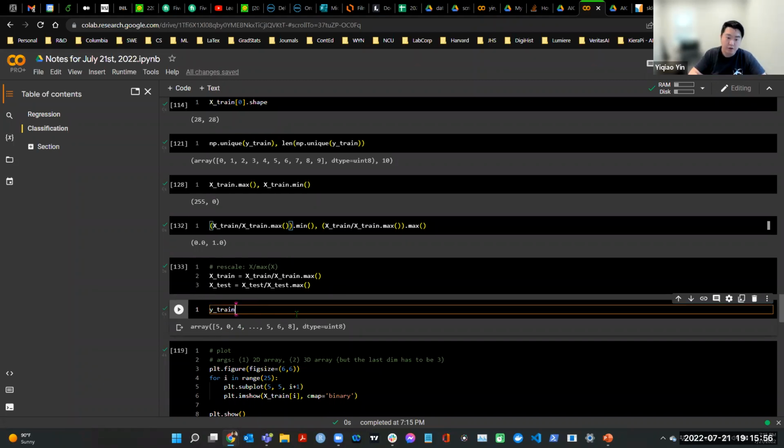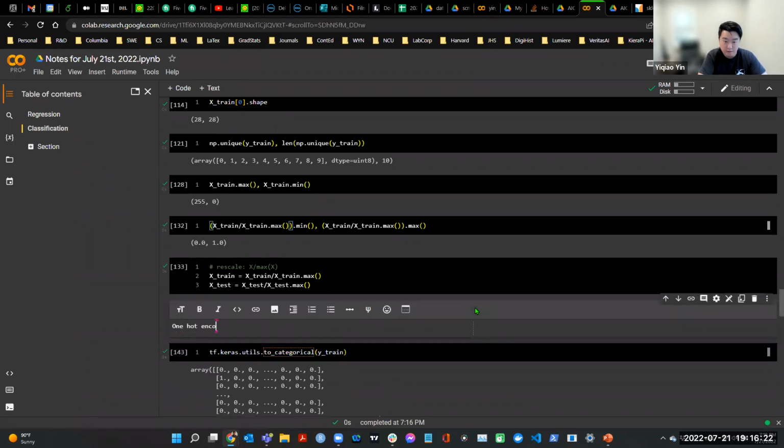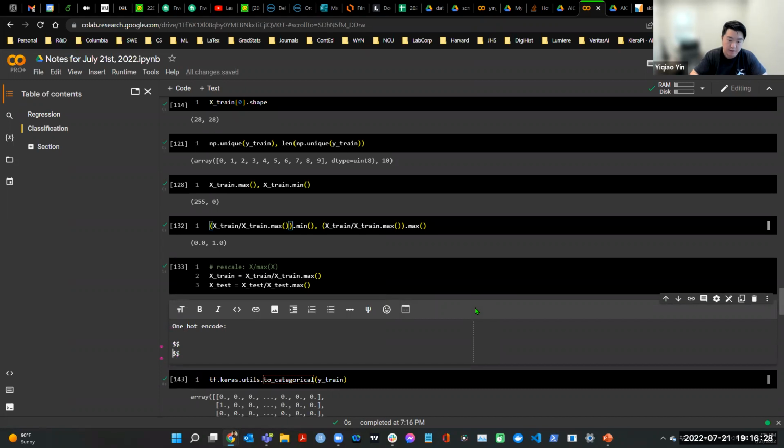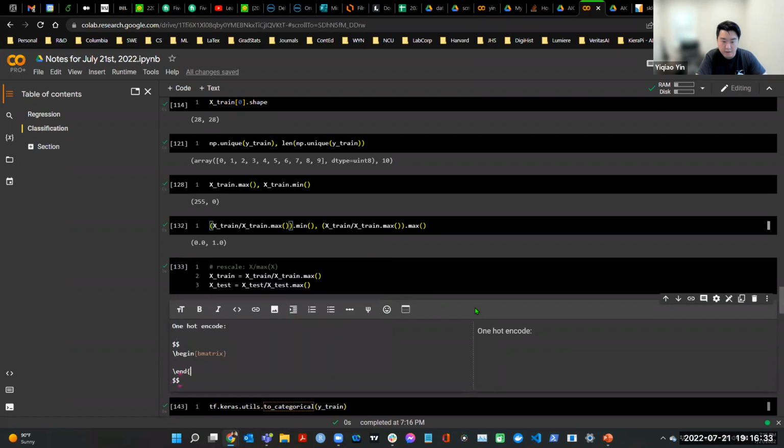So what we're going to do is use this function called to_categorical. So we're going to say tensorflow.keras.utils.to_categorical, and then you throw your Y train in there. Now it's not going to be a big vector, it's going to be a matrix. Okay, and I'll explain to you guys what this means. So this is the one hot encoding. And let me use my favorite language, LaTeX, to type out what's happening. So I'm going to design a bracket matrix, and then I'll walk you through what I mean.